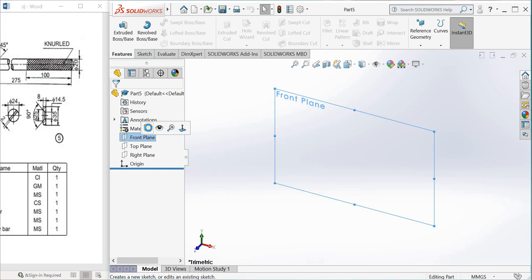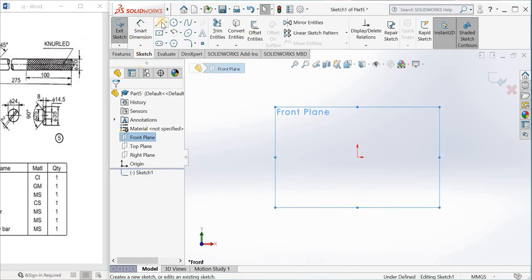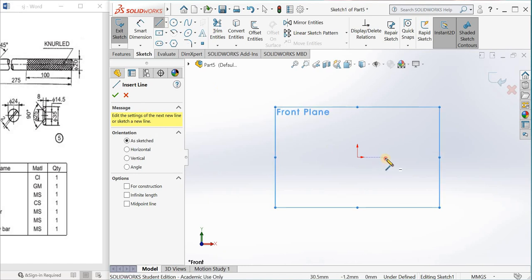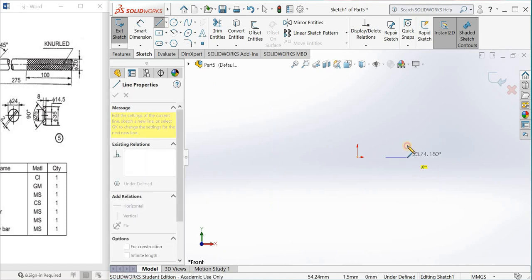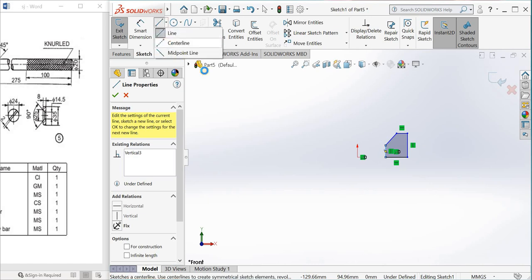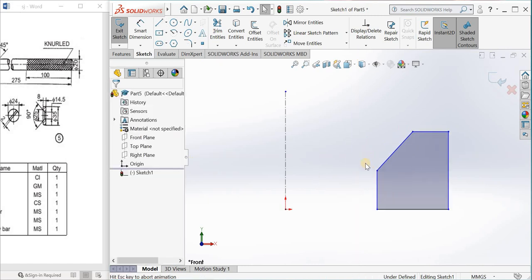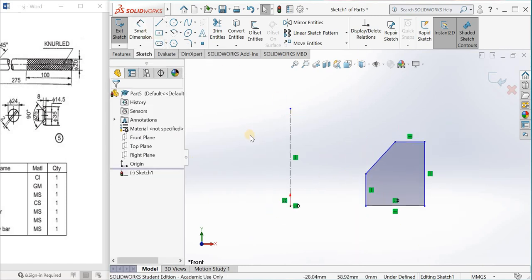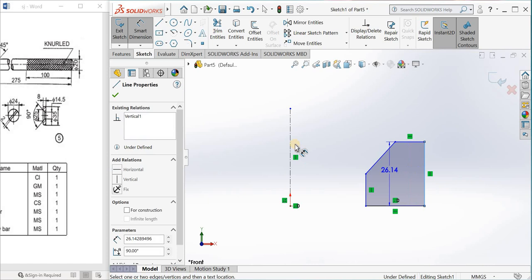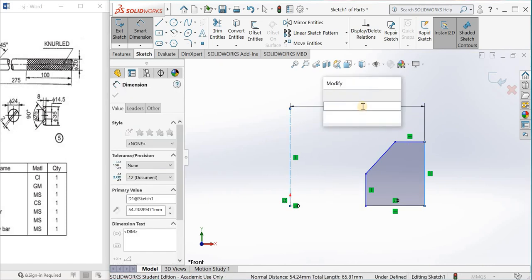Go for the front plane again, draw a profile from this point, draw the axis. Now pressing F brings it to fit, so select F after completing this profile. To zoom, you can use the letter F to fit.